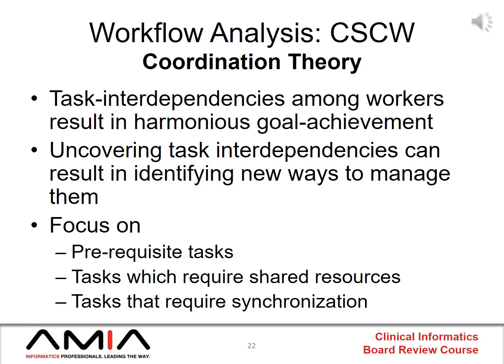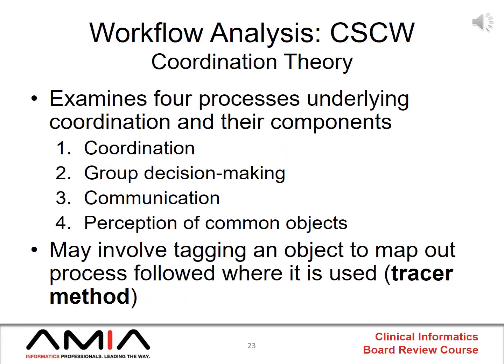Going into a little more detail on coordination theory, which is another computer-supported cooperative work category of workflow analysis. Again, coordination theory states that task interdependencies among workers result in harmonious goal achievement. Further, it states that uncovering those task interdependencies can help identify new ways to manage those interdependencies. So, coordination theory really focuses on prerequisite tasks, tasks which require shared resources, and tasks that require synchronization between different people. So, coordination theory examines 4 processes underlying coordination and their components.